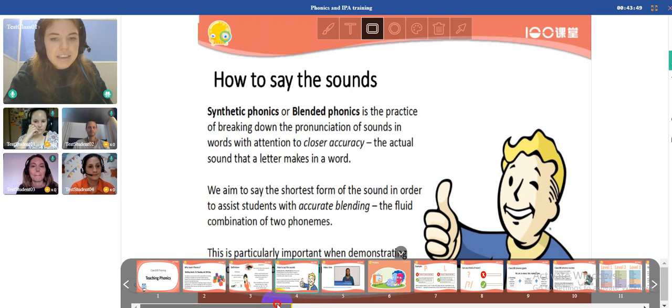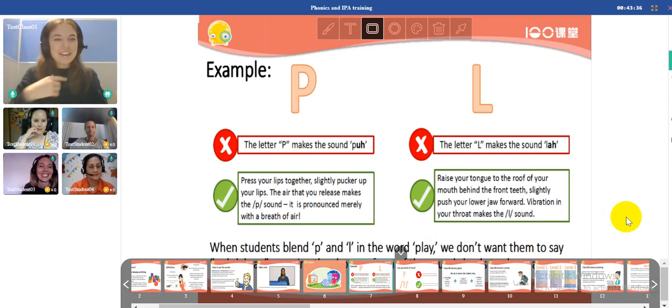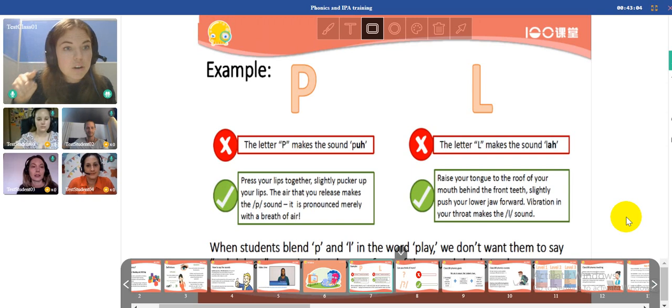So that means something like the letter P. Oh, good, I heard it. With breath sounds, you can always raise a hand and say, pa. It feels hot on my hand. Can you try? Yes. Okay. So instead of having them say pa, when we put a P at the end of the word shop, we won't get shopper. We'll get shop, which is what they should be aiming for.